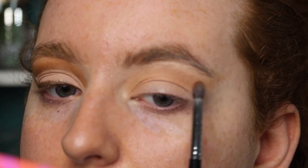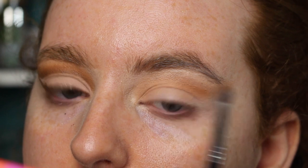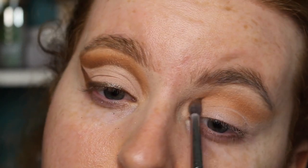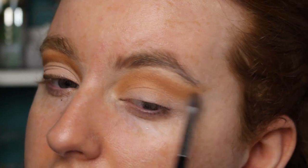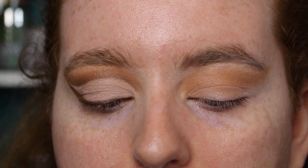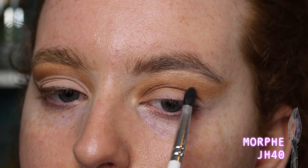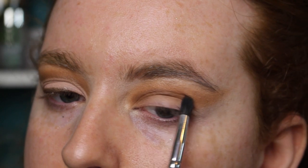Now I've faded that out, I'm going straight in with the shade Mila with a very light touch, tapping off all the excess, and building it up slightly lower, closer to where the cut crease will be. These are pressed pigments so it's easier to build up color rather than going straight in heavy. Now I'm going in with the shade 5am — just the very tip of my brush — tapping off excess, and going underneath where I want my cut crease to be using feather light motions, holding the brush at the very bottom for the lightest touch.